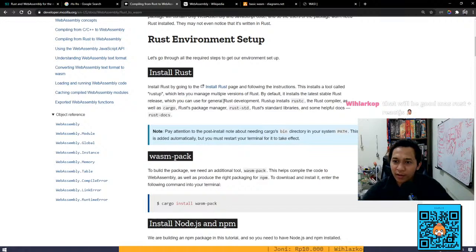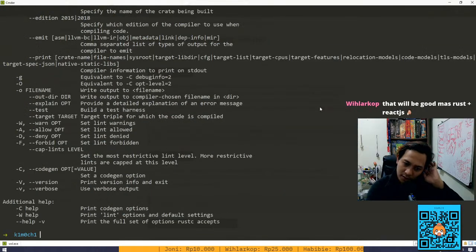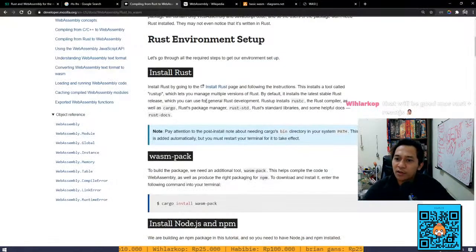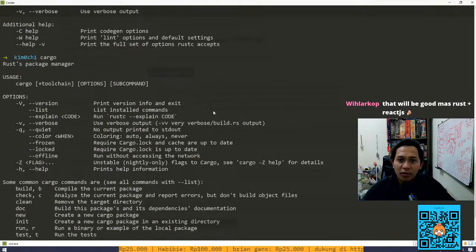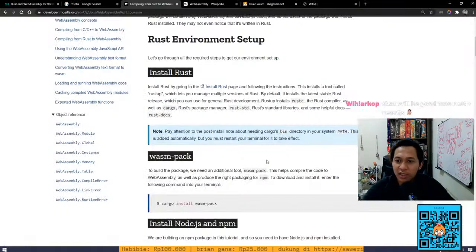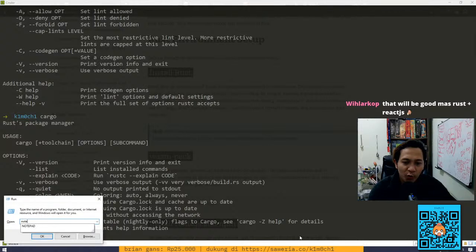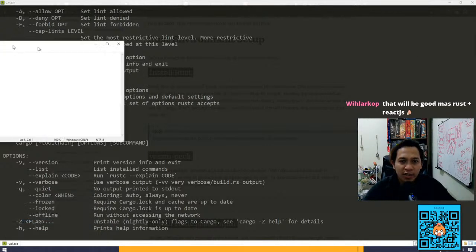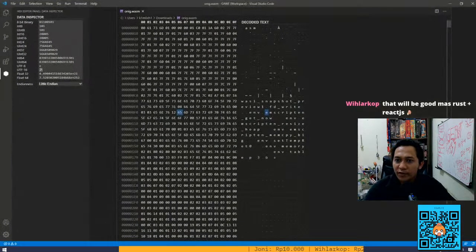Okay, we have rustc as the compiler. We already have this, and then the Rust compiler as well as cargo. We need the cargo. Cargo is like the Rust package manager, and I think I'm going to make some points in here so we can discuss this at the end of the stream. We are going to use this one.